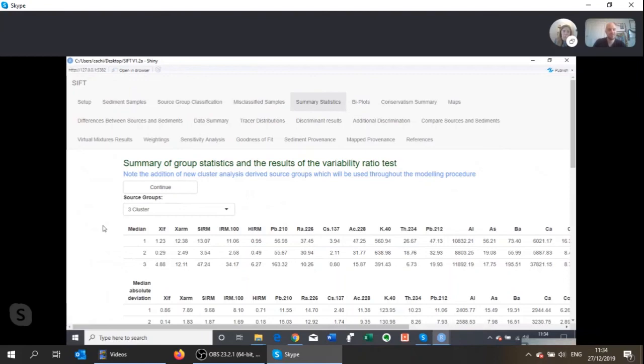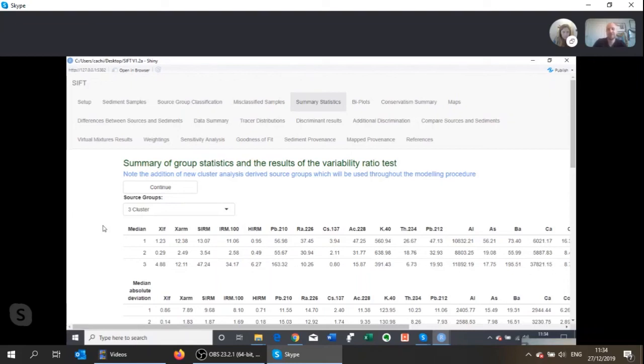If they are the same, our classification of the source groups is probably the best it's going to be. If it's classified our sources totally differently, perhaps there's a stronger control on the tracers we've measured than land use or geology. We've not accounted for that, and we probably need to consider it, because it's going to have a big effect on how accurate our results are.